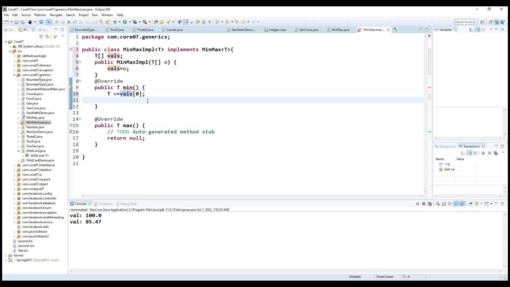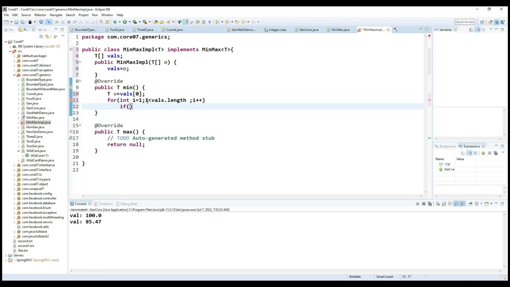Now I'm writing one loop, because we need to find out the minimum value. int i equals 1, because the zero value we already loaded in line number 10, and i less than vals.length, i plus plus. After making this condition, I'm going to write the if condition.